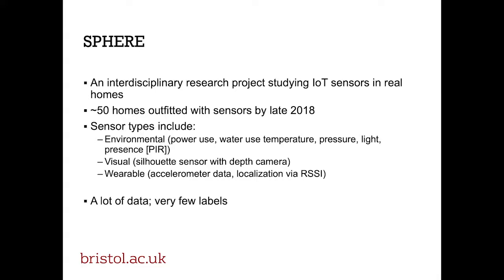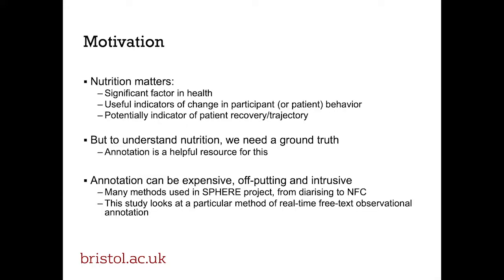Overall, in Sphere, we find ourselves with a lot of data and very few labels indeed, because we are recording for a year at a time. We put this stuff in homes, we leave it for a year, we come back every now and then and take some data away, but the vast majority of that data simply has no formal labels, no annotations at all. We have to guess, in some sense, at what is in there. And when we get a chance, of course, we love to pick up some annotations that can help us validate the guesses that we make, or indeed provide us with the ability to train a system to come up with better predictions of what occurs.